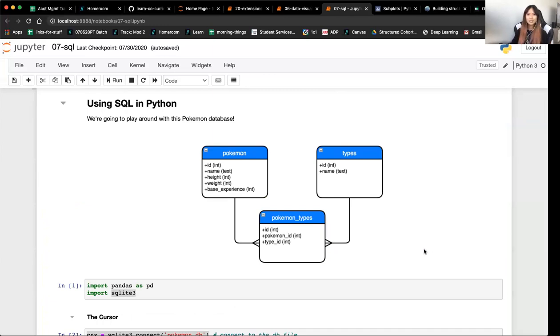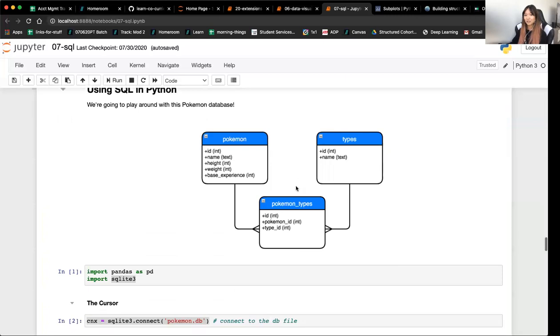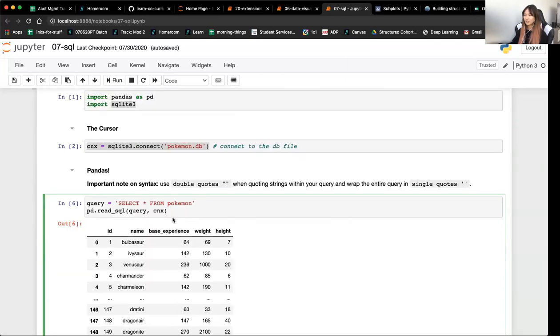So here, just to show how a select statement works, let's just select everything from this one Pokemon table. So we do that. We first define a string, which will be our query. And again, make sure it's in single quotes because if you happen to quote a string within your query, it will be in double quotes.